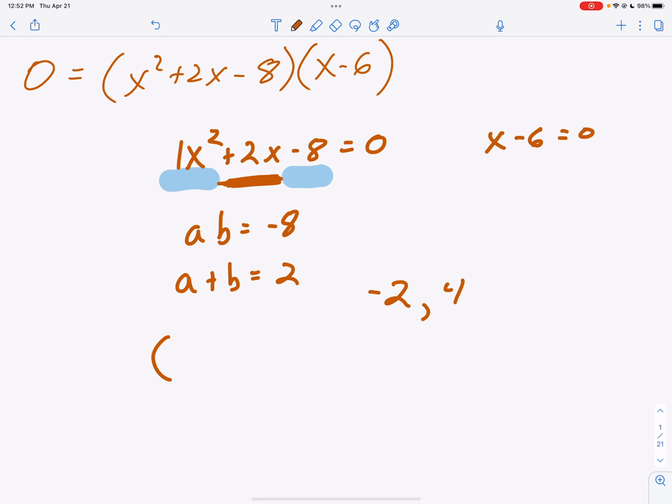So we can rewrite this as x minus 2 and x plus 4. You're always able to break up your quadratics like that. If this had been a different coefficient, we would have had to factor by grouping. We would have had to break up this term into those two things and go through all of that. But that's not what the problem is asking right now.